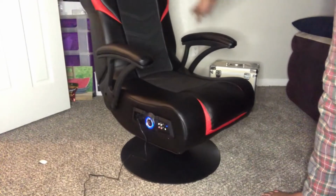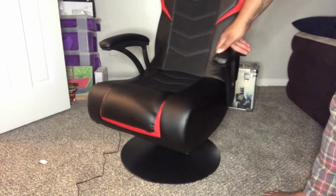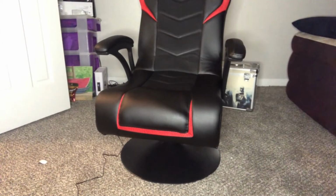Honestly, this is a high dollar chair. I see a lot of YouTubers with this model chair, if I'm not mistaken. Rocker, it's something with X Gaming or something. Let me be sure. Hold on. Yeah, it's X Rocker Gaming, actually. And they also gave me a 10% discount for my next order.